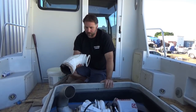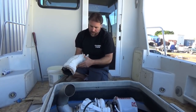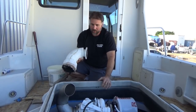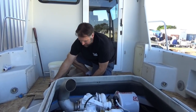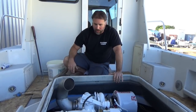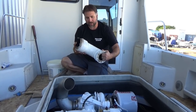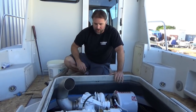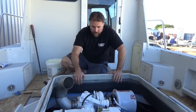A lot of installers might use one of these mixing elbows where you introduce the water right next to the turbo. In some applications these work fine when the turbo is up high above the water line and you have a good way to get this oriented in a downward position. But in a lot of the boats that we do, the engine and the turbo is so low and close to the water line that these wind up being installed too flat, or we've even seen some people install them slightly uphill. That's just a recipe for disaster — you're going to wind up with water in your turbo. It's going to corrode and ruin the turbo, and in some cases you get water all the way back up into the exhaust manifold.